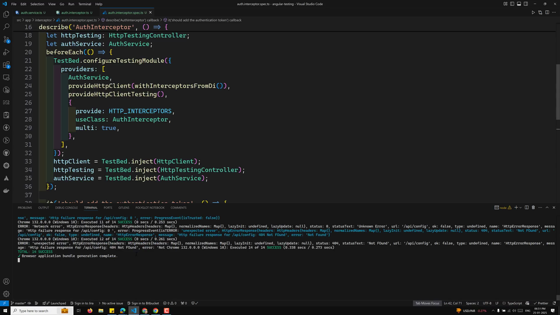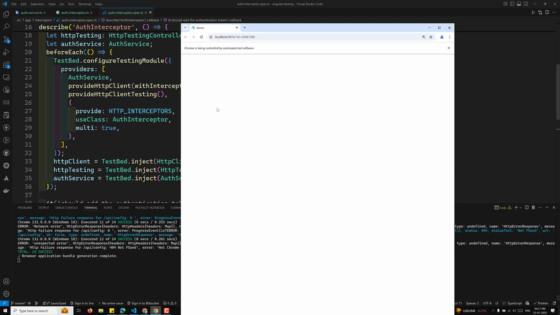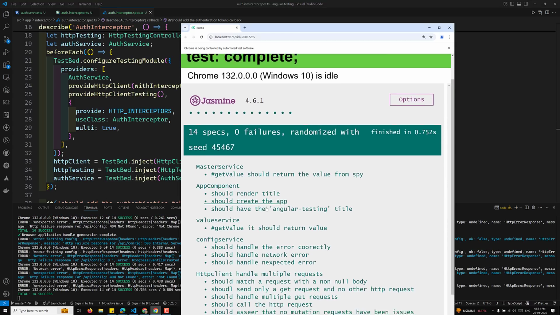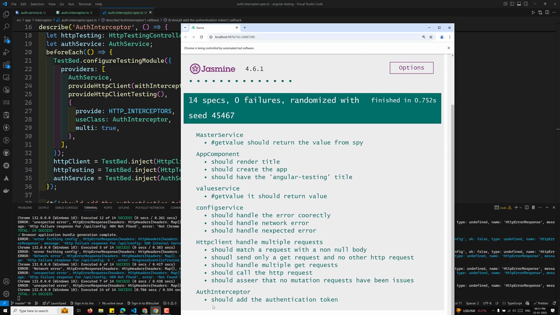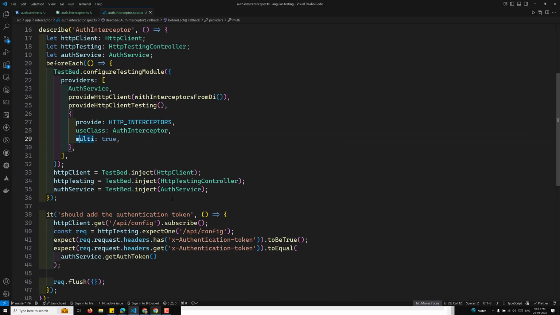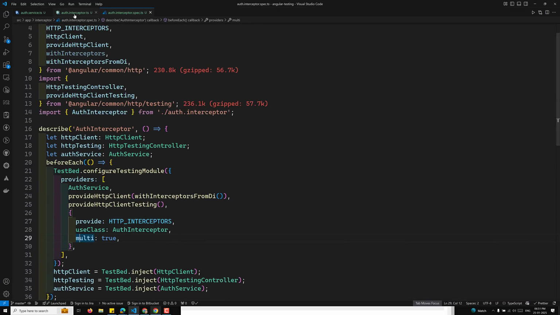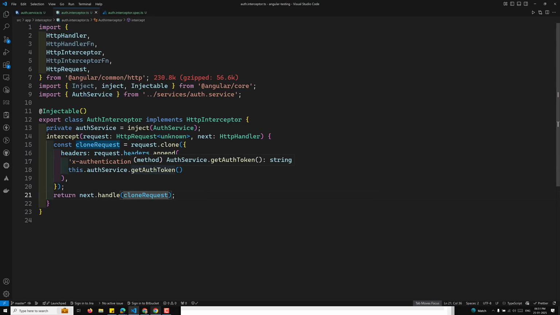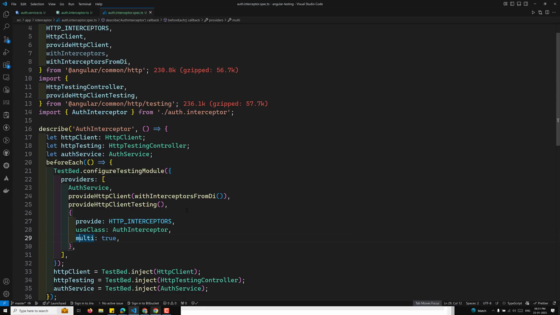Now if you try to run the test cases, if you see here, you should be able to pass. So now we are able to pass the auth interceptor without any problem. So this is how we write the class based interceptor. Previously we wrote the test case for the functional based interceptors, and this one we have written for the class based interceptor. Which one is the recommended one? The functional interceptor.